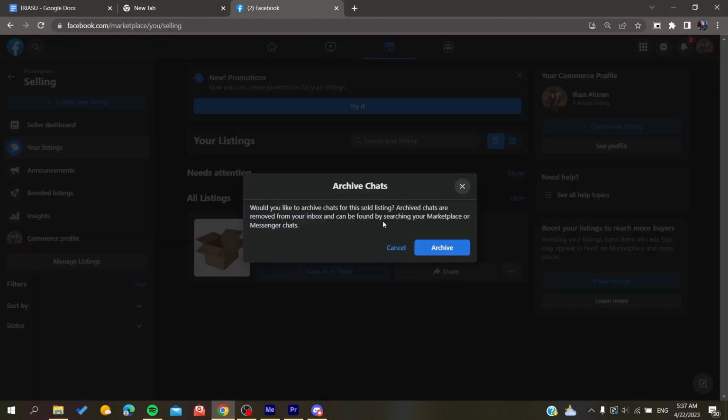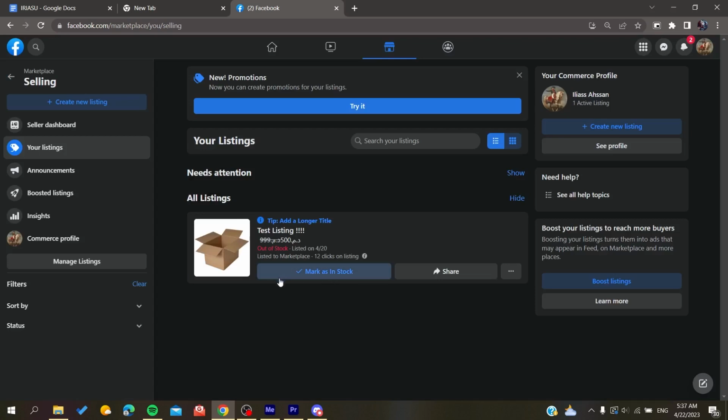and you can just remind something and then just cancel, and as you can see it is marked as sold. So all you need to do is to mark your listing from here and click on mark out of stock or make it mark as sold, and you will have your listing that will be shown as out of stock because it is sold. So basically this is how you can do it.